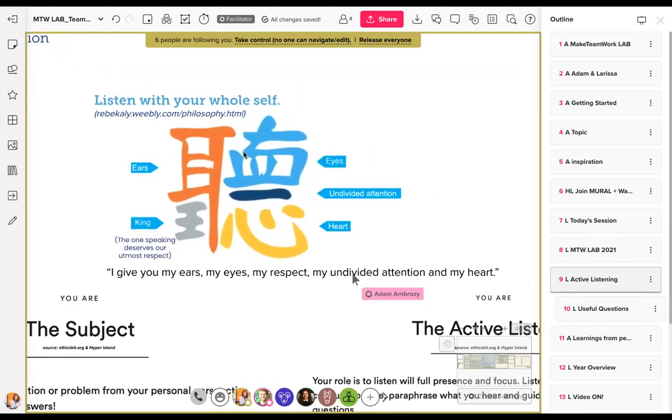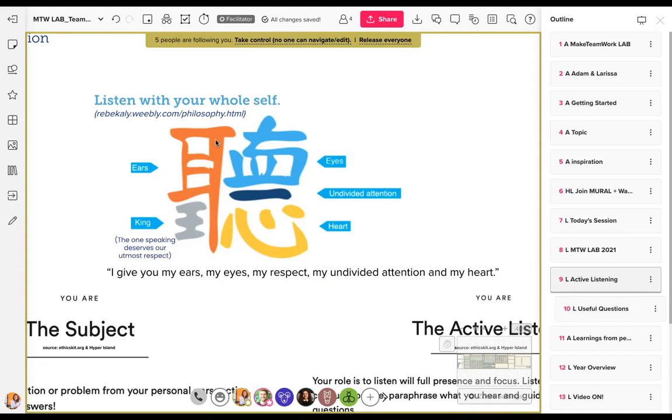We support and recommend the use of active listening day by day, and here's a moment also to experiment and to test. And what is to actively listen? It is to listen with your whole self. So we have this image that represents the philosophy behind active listening, and it represents many aspects of us as humans and our body, not only the body, but also the respect we should have for oneself and the other.